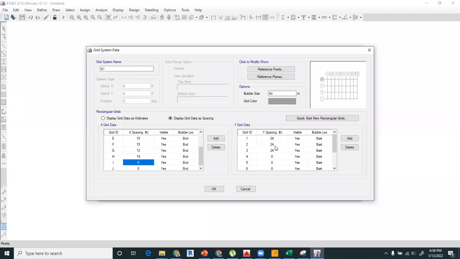Guys, are you listening to me? Yes, sir. So while I'm doing it again, because sir, there was an error in the model. So you can ask your questions.